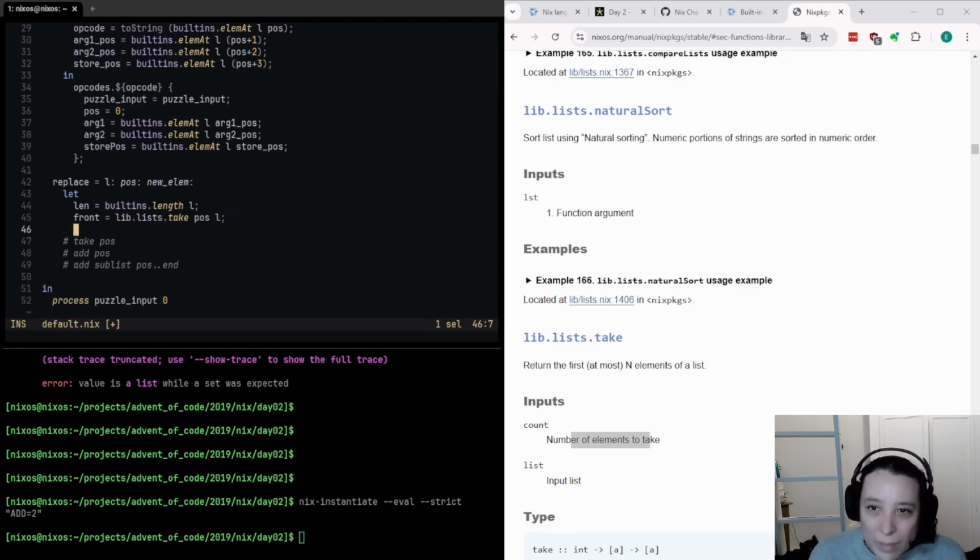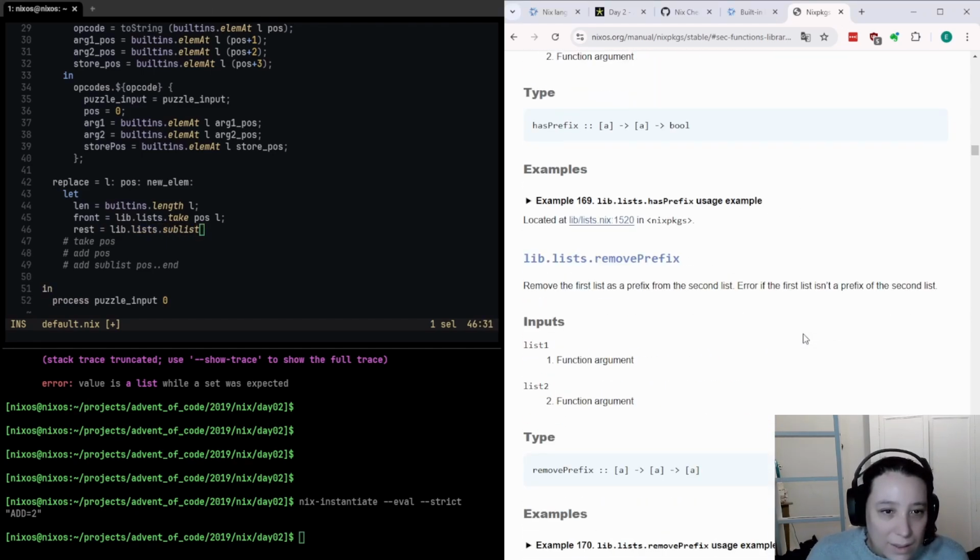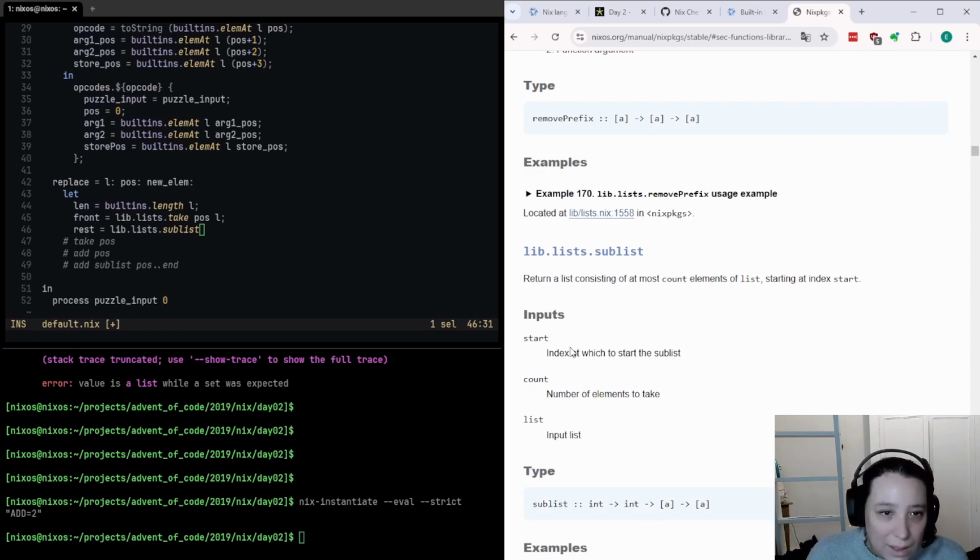We already know the new element. Then we want the rest to equal lib.lists.sublist. Where was sublist? Index at which to start the sublist equals position plus 1, right?